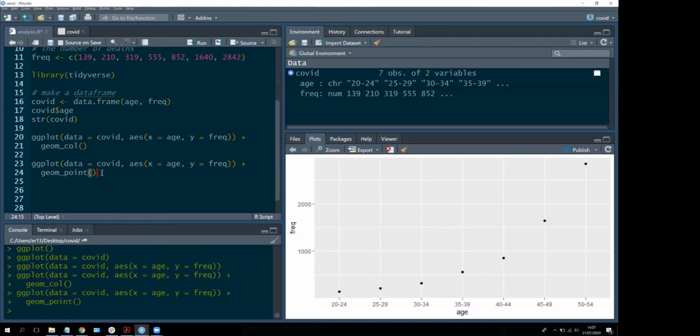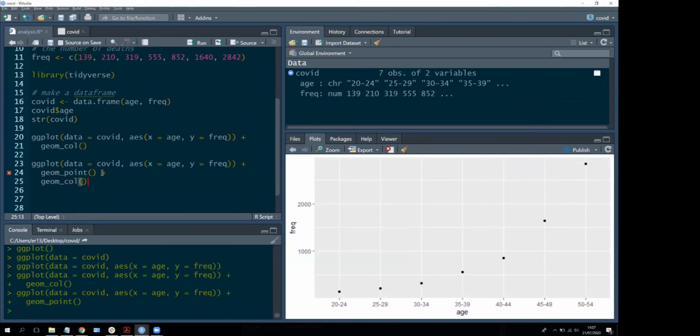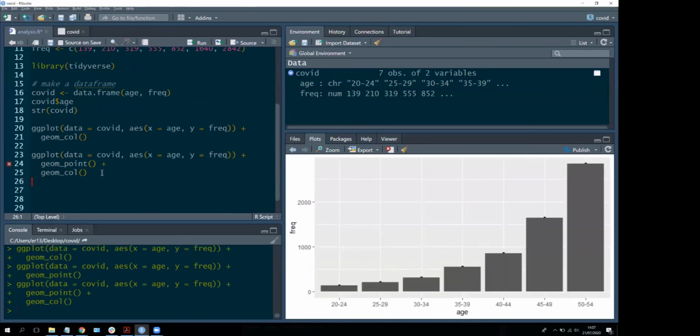I could have both even if I want. So I can do another plus and do geom_col. So what's happened to that is that the columns have gone on after the dots. Let me make my points a little bit bigger, just so you can see it. So 6. It's quite big, yeah. So now I've got some big points on there.